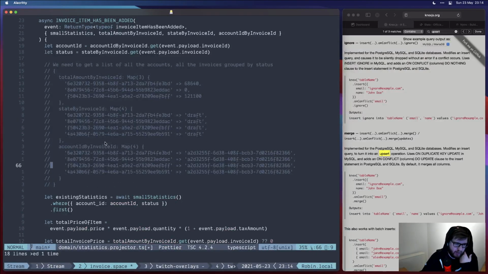So this is the data we have, right? So basically what we can do, we know the invoice IDs that are mapped to these accounts. So we already know that we only have 4 invoices, and all 4 of them are in draft mode. To make my life a little bit easier, one thing I can do is also keep track of a list of invoice ID by account ID.